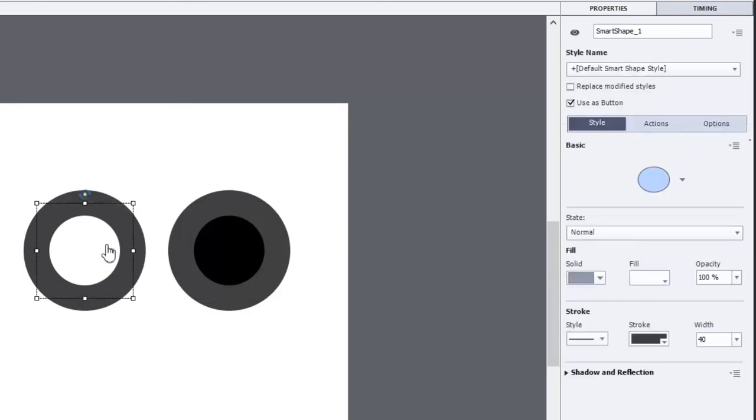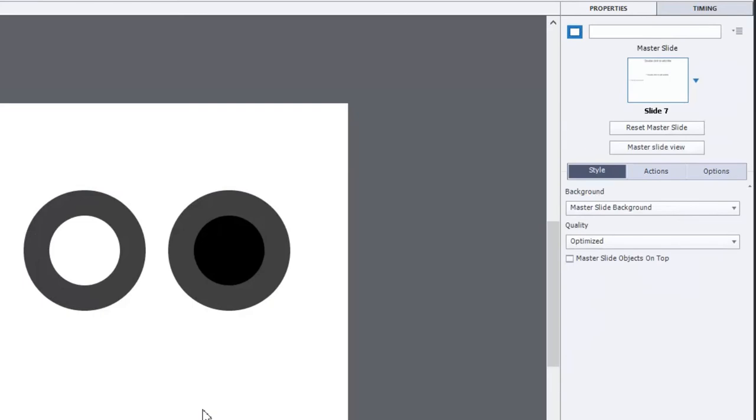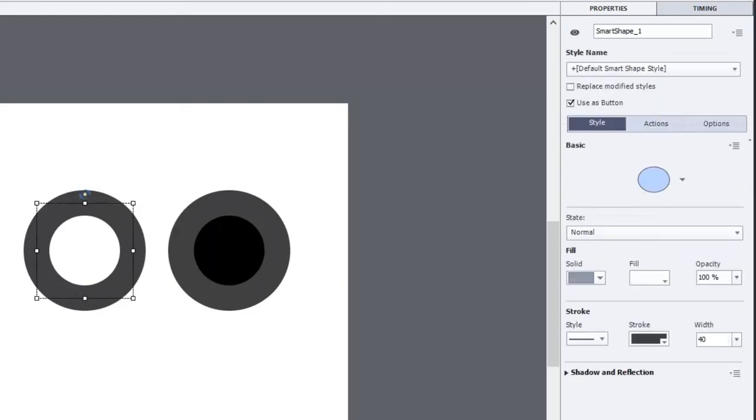Now, the next thing I want to do, and anytime you're working with advanced actions, I strongly encourage you to be very thoughtful about the names of your objects. In this case here, we've got Smart Shape 1 and Smart Shape 2. And by the time you add 1,000 other smart shapes into your project, you will forget that this is Smart Shape 1 or 2, or God forbid, it could be Smart Shape 346 and Smart Shape 422. You're going to want to give these names that are easy to remember. When I'm making my own multiple choice questions, I tend to give them names that give me a clue as to where they belong within the course.